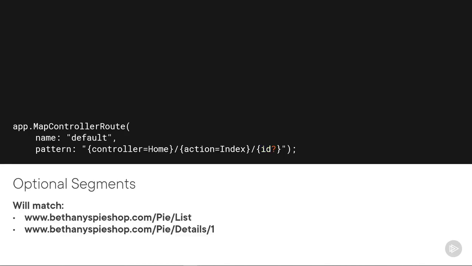In the snippet here, the third segment now has a noticeable character, the question mark. By adding this value, the segment now becomes optional. It is not required to be part of the request for this pattern to still be a match. Because we added this, the route can now be used for both requests that include the ID segment as well as routes that do not. The two URLs that you can see here on the slide will match the route. One has the ID segment and one doesn't. But since this segment was defined as optional, we'll have a match for this route with both requests.